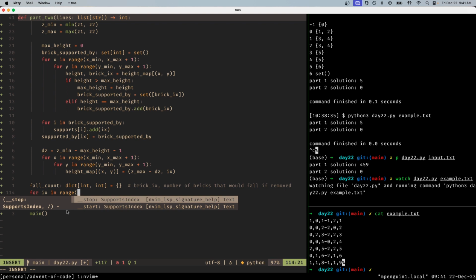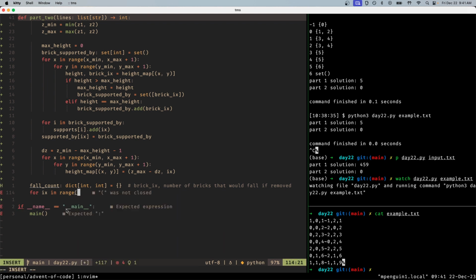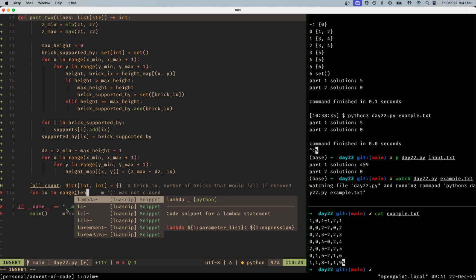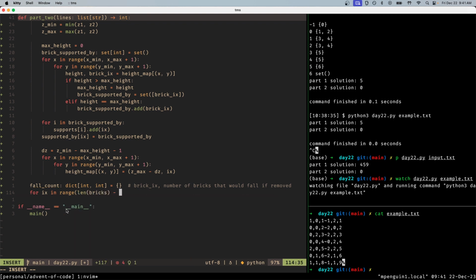We can go in reverse, so we can just iterate over the bricks reversed. So we can do len bricks minus 1, -1, -1. This always seems like a little bit too much to type to just go reverse, but whatever. And then at the end, we return the sum of fall count.values. So easy.